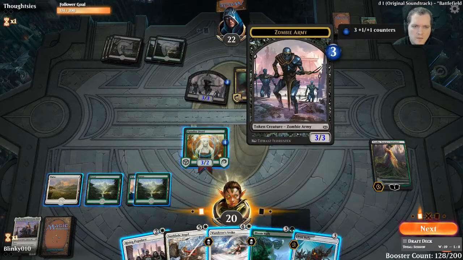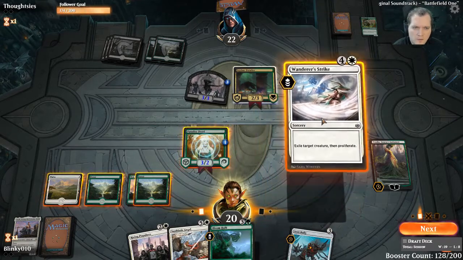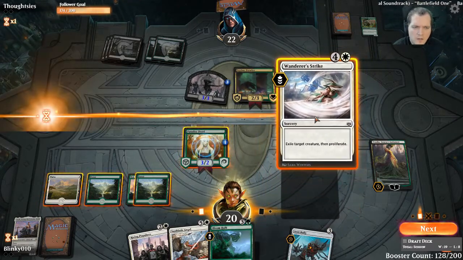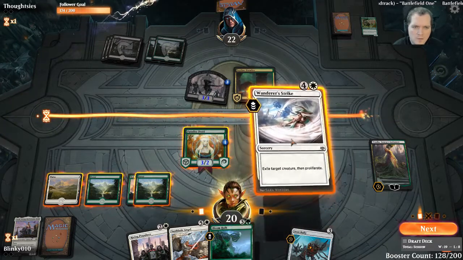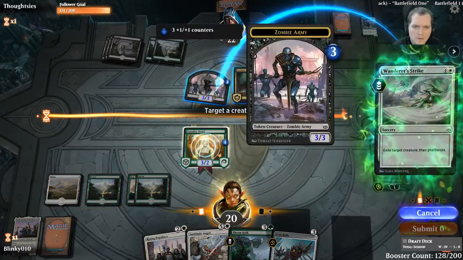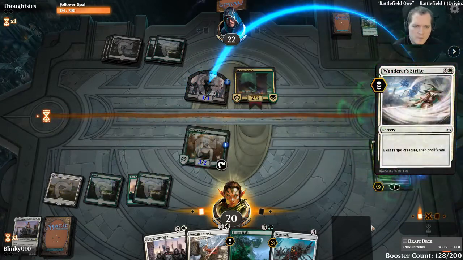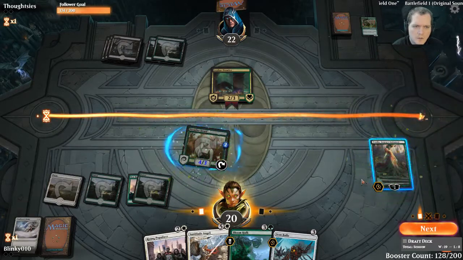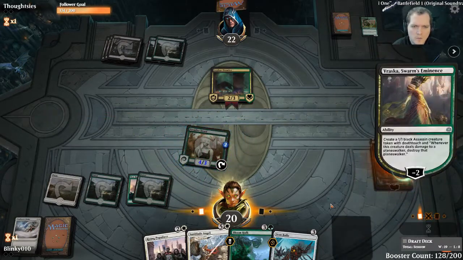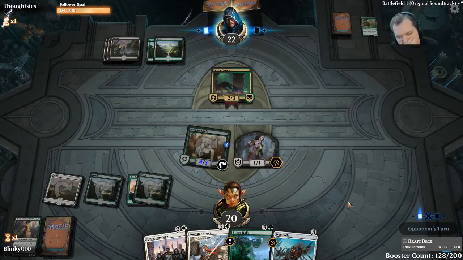Which is more threatening to me, the Death Toucher or the 3-3? It's probably the 3-3 in the long run. Well, maybe it's the Death Toucher. Nah, it's probably the 3-3. It's Wanderer's Strike, Zombie Army. Make our 1-1. People call me a death dealer, but I rarely offer discounts.